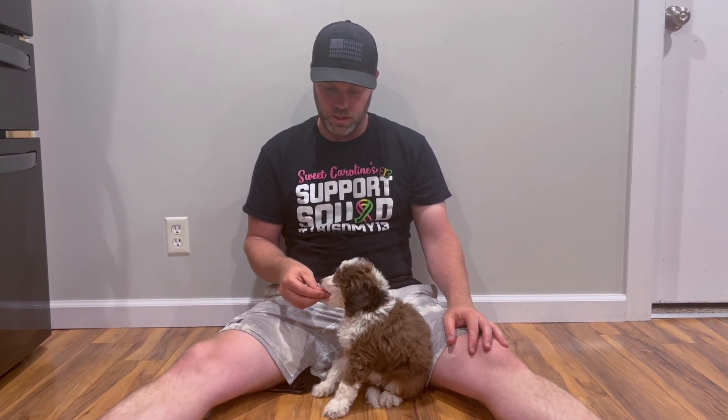One of her best features is that she is just such a loving little puppy — she's always coming up to you wanting to be petted and played with. She's also been doing really well with her treat training. She knows she has to have her tail end on the ground, and she's really perfected that. We're very pleased with how she's done.